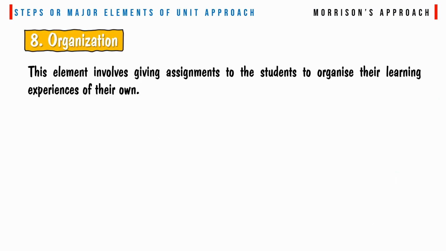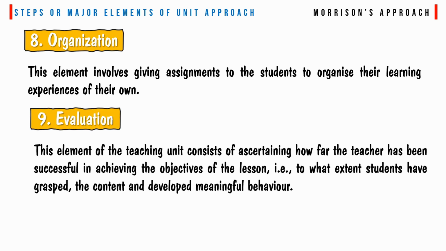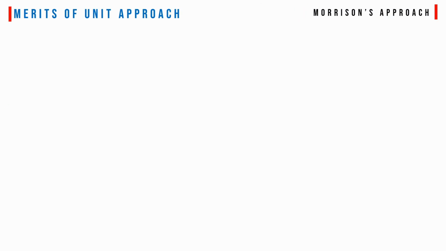Organization. This element involves giving assignments to the students to organize their learning experiences on their own. Evaluation. This element of the teaching unit consists of ascertaining how far the teacher has been successful in achieving the objectives of the lesson. That is, to what extent students have grasped the content and developed meaningful behavior.